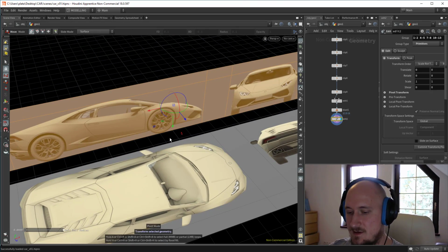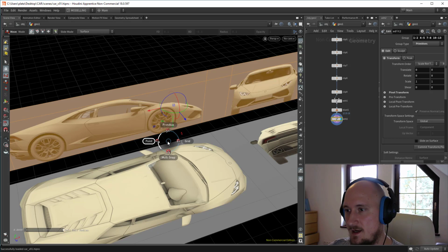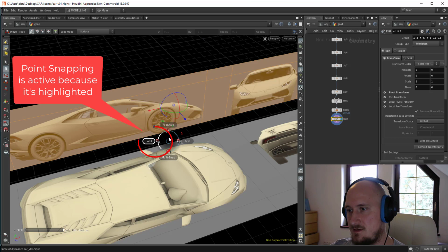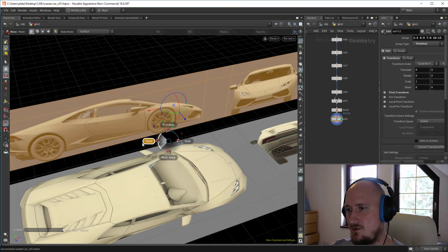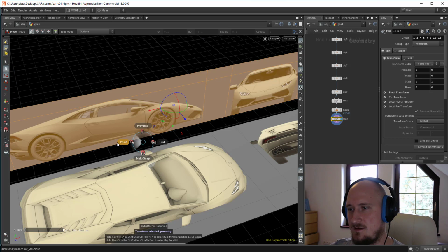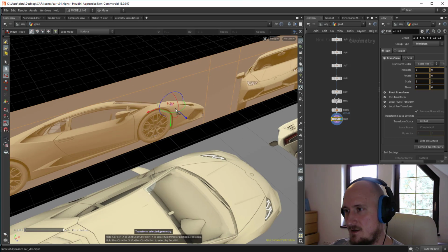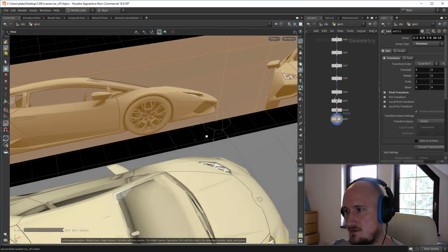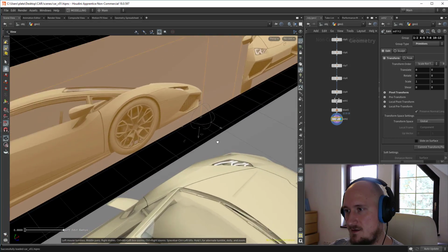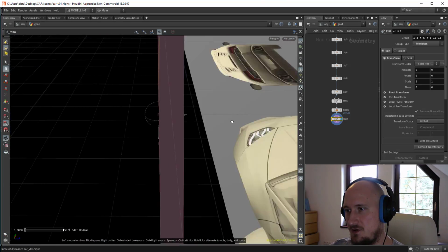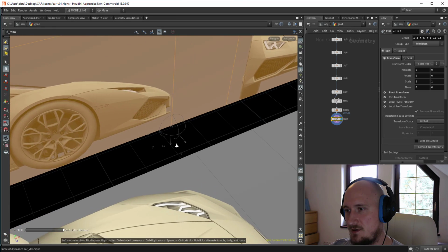so insert, go X, and I see that my point snapping is active because it's like white. So if you do that again, see, it's not. So I know that it's active, so I don't have to do it again. Also, my handle is weird, pointing weird direction, and usually I like to work in world space.